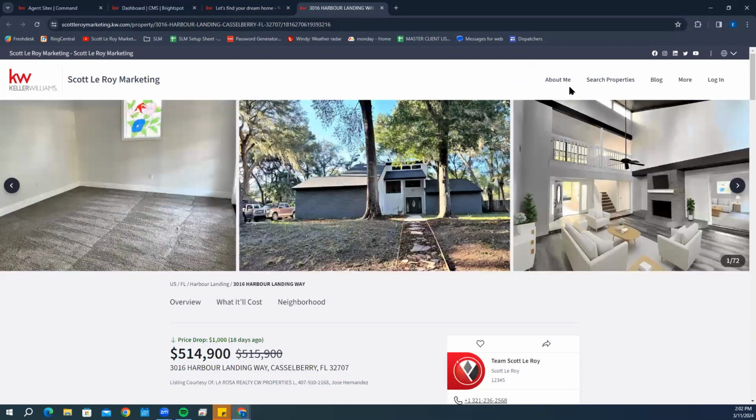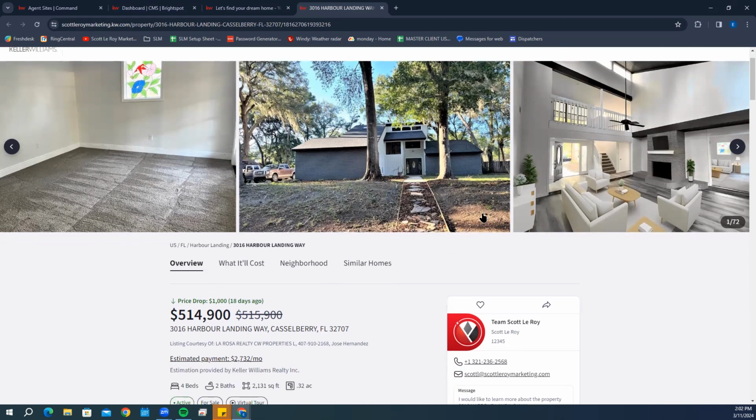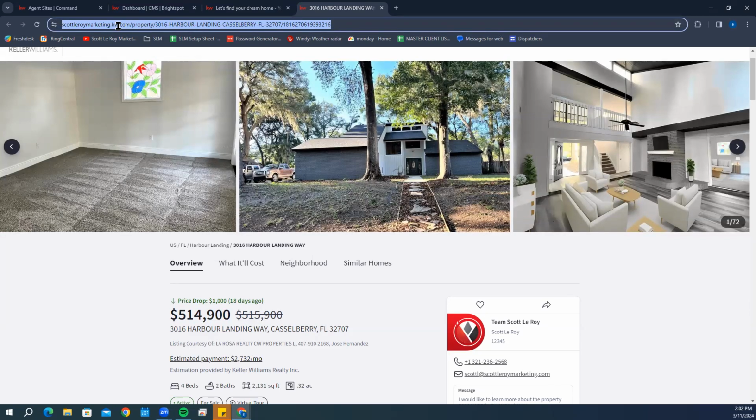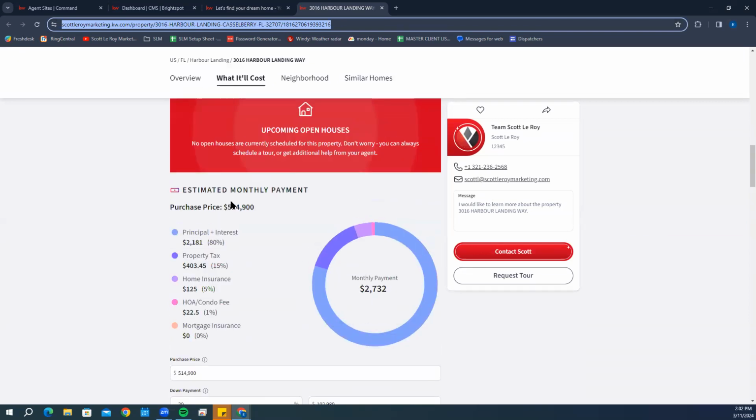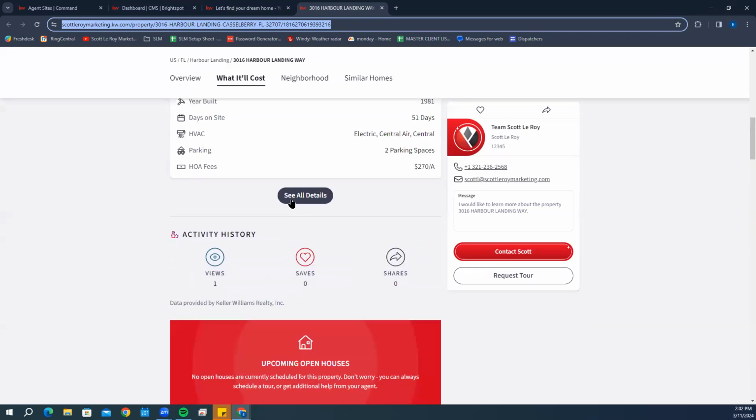Once you click on the website, this is the page that shows up. This used to be the property information landing page that you'd create. Now all you have to do is search it on your own website and it's going to pull it up for you. This page is already here. So you can click on this, copy this URL, and create a QR code. When you're at an open house, they can just scan the QR code and view all the property details and all those cool metrics for it as well.